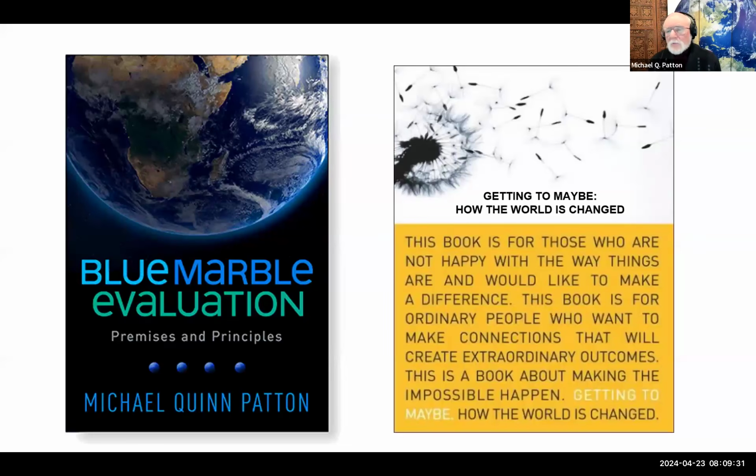Out of this context, there is a lot of research and practice of people who've been looking at how transformations occur. A book that I was involved in doing with 2 Canadian colleagues called Getting to Maybe: How the World Has Changed looked at social movements aimed at changing the world, major movements that are aimed at not just carrying out traditional projects that have clear and specific goals and objectives, but indeed changing systems. And Blue Marble Evaluation is about how we are all part of the earth together, and looking at how our systems are interconnected globally. So it moves from local to global, to connecting the local and global, which is one of the themes of looking at global system change.